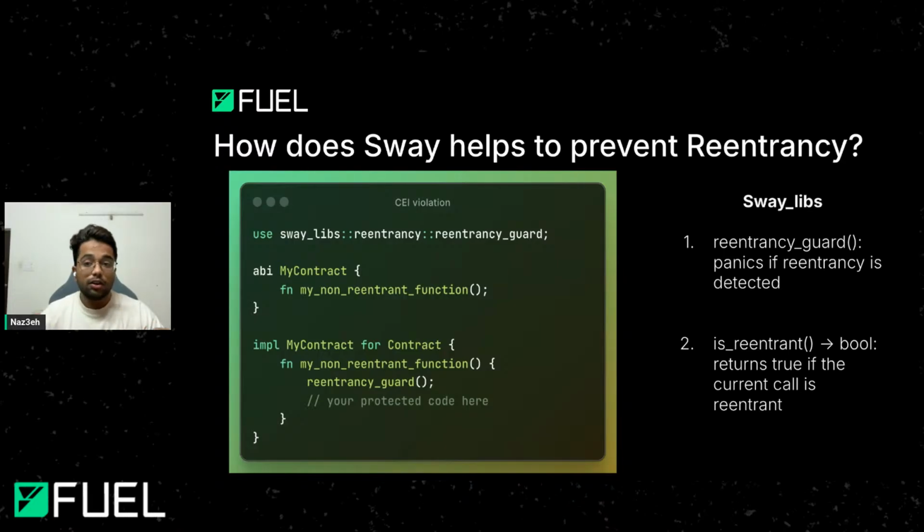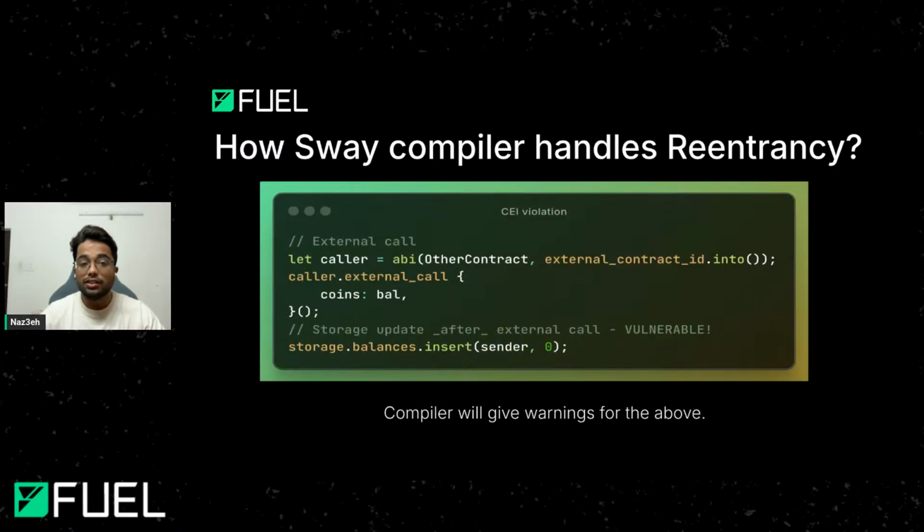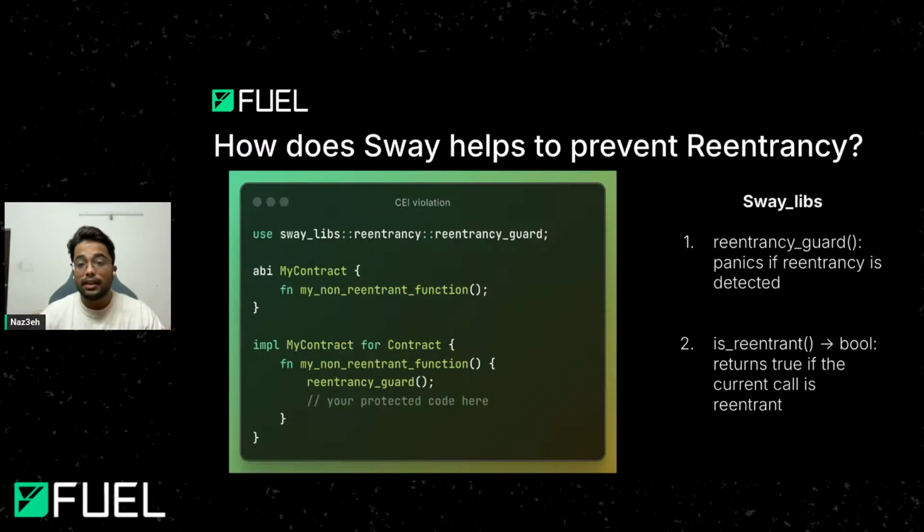So there are basically two reentrancy protections that Sway has. First at the compiler level, second in the library. And of course, cross-contract reentrancy via contract calls, like token contracts, is already impossible due to native assets. So these are multiple measures that Sway comes with in order to help you prevent reentrancy. I am not saying that Sway or the Fuel VM completely prevents reentrancy, but it provides you a lot of tools to prevent it. So that's the topic of reentrancy and how Sway handles it.